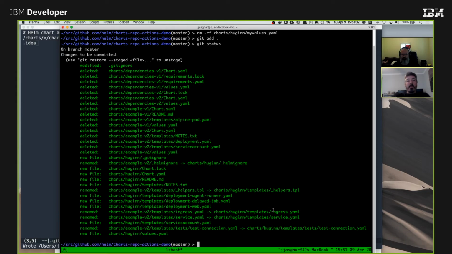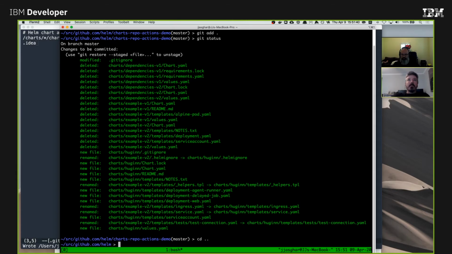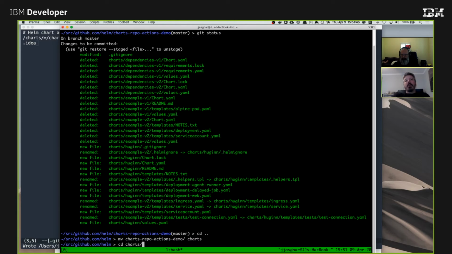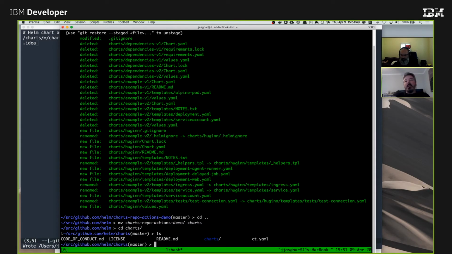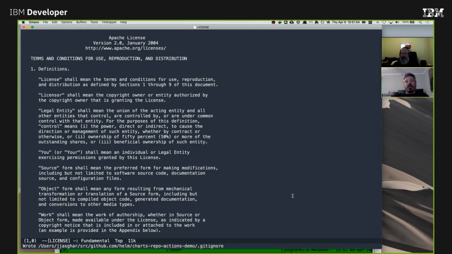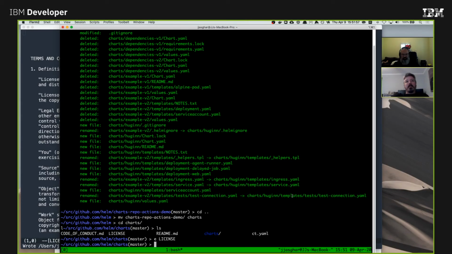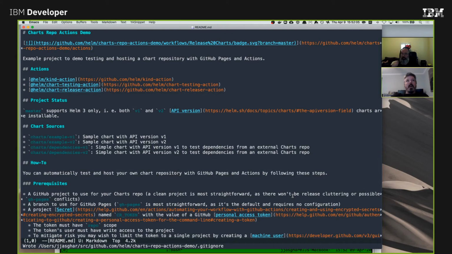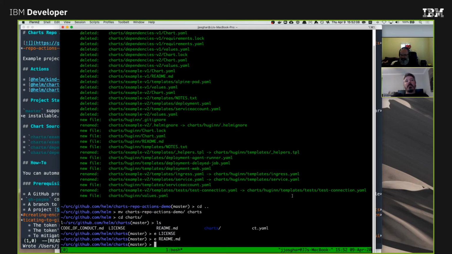I don't like the name. I'll fix that later. Wait, but that's not the name. You called it charts. Yeah, I know. Move charts to charts. But you'd also move it to your own repo rather than Helm. You're just staging it here. It doesn't really matter. I wouldn't get too worried. License, Apache. It's fine. There's no readme. I think it's okay. There is a README. Oh, there is. We'll update that later, but it's fine as it is.